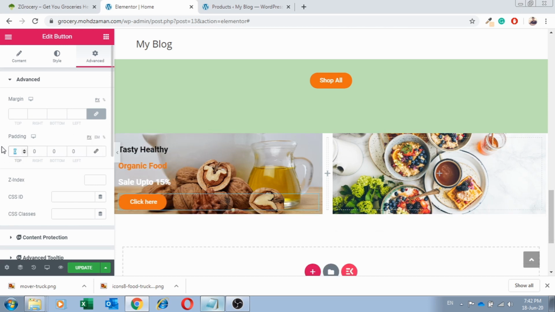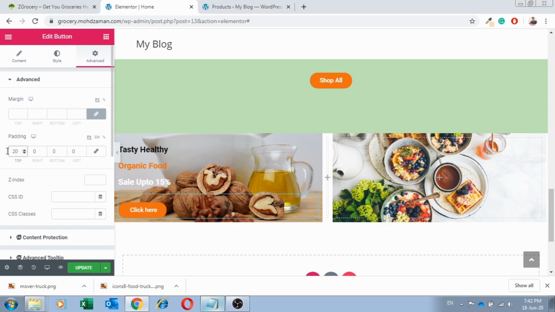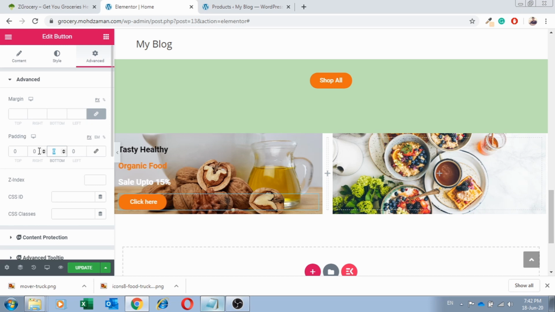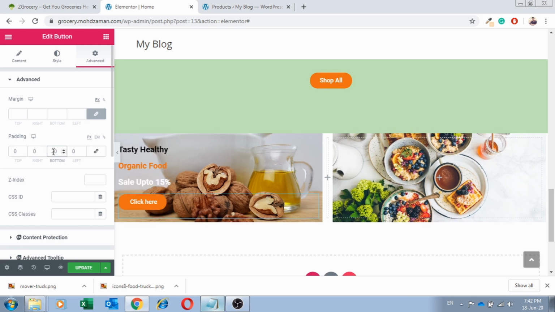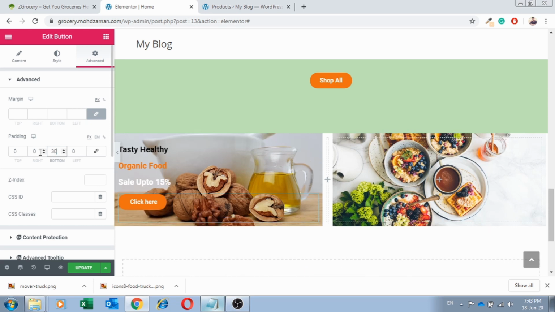Unlink this first and then give a padding of 20, not from the top but from the bottom. We'll add some more padding of 30 here and 30 on top.